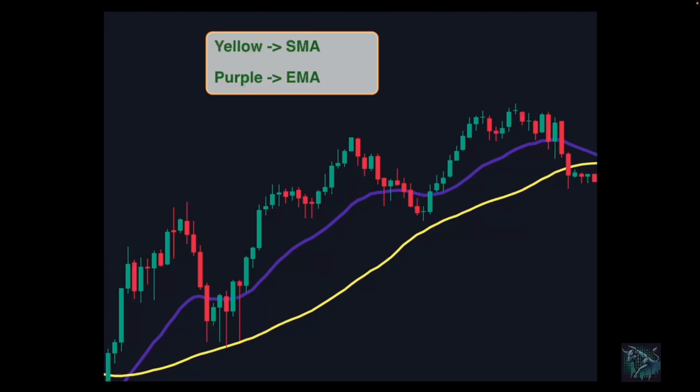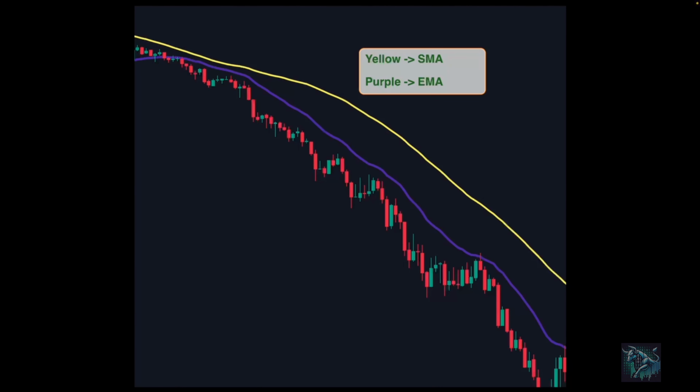Now let's apply this concept to stock prices. The purple and yellow lines you see on this chart are moving averages, which help traders identify trends. This chart shows that the trend is bullish, as prices are rising, and the moving average lines confirm the uptrend, indicating that prices are likely to continue higher. Whereas in this chart, prices are declining, and the moving average lines confirm the downtrend, meaning prices are likely to continue lower. Please do keep in mind that nothing is certain in the stock market. Moving averages are just tools to help us predict market trends. Markets are unpredictable, the market does what it wants. That's why it's crucial not to get married to a single strategy or bias.